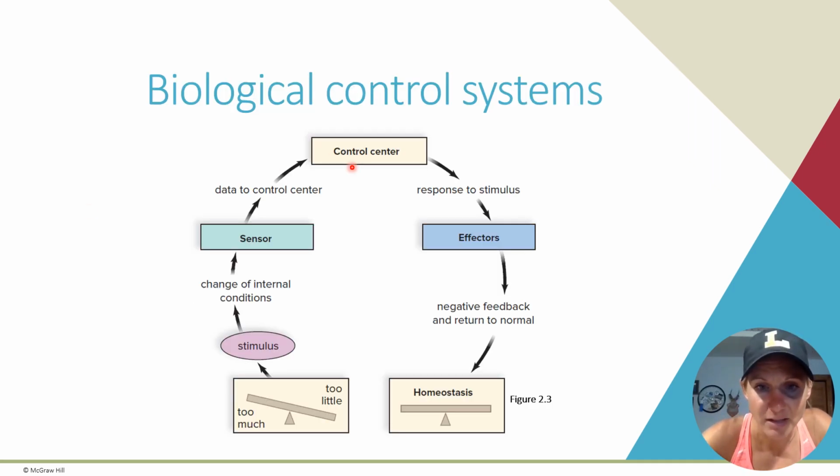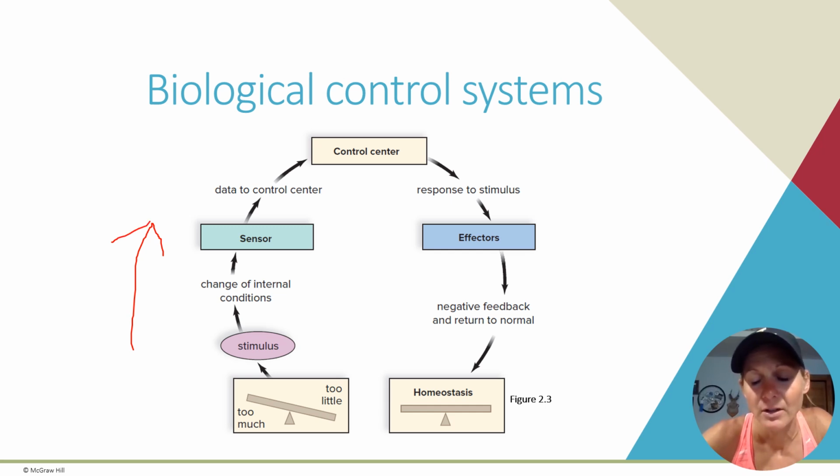So here we can see that we've got a control center, we've got sensors, we've got effectors, and they're going to work in what's called a negative feedback loop. Okay, so here you can see that our stimulus, if we're talking about temperature still, was too hot, it was too much. So the stimulus was heat. That sends a signal through that sensor, which was the thermoreceptor, to that control center, which was the hypothalamus. The hypothalamus then activates a response, and that response is going to be to start sweating. As we start sweating, that's going to allow us to return that body temperature back to our normal homeostasis. Okay, and this is called negative feedback because essentially we see a change in one direction and that effector causes a change in the opposite direction. So it got too hot over here, so we saw an increase in temperature.